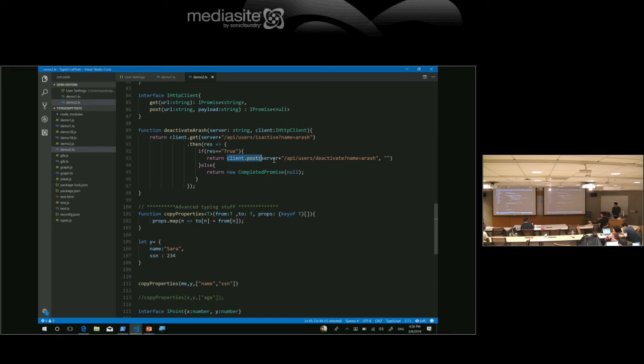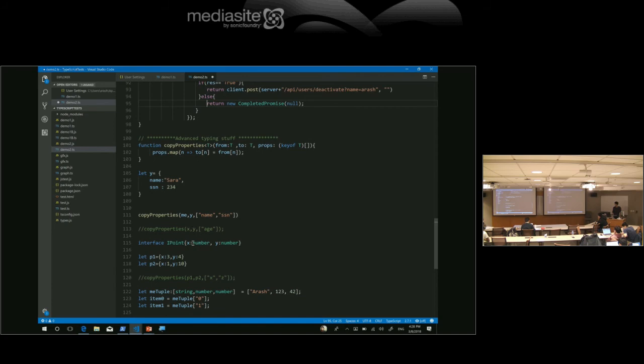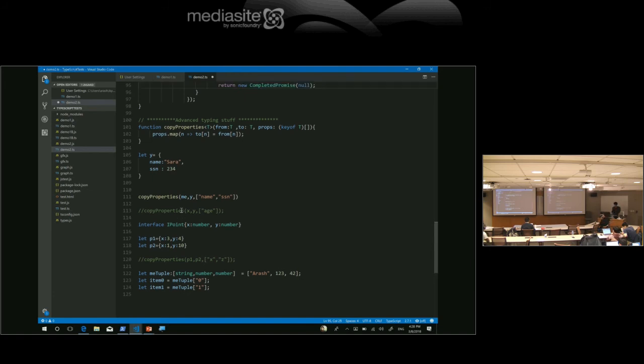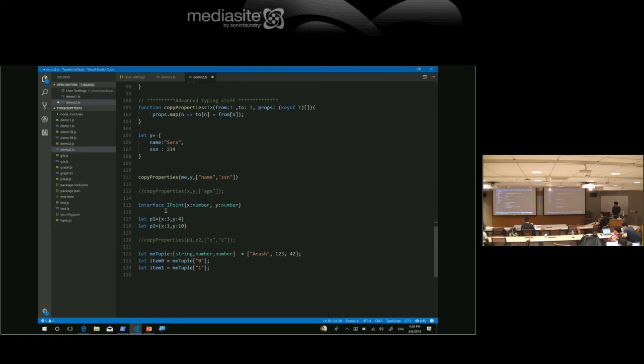So I didn't put an else clause in there. But it meant the type was wrong. And if I was writing the same code in JavaScript, it wouldn't complain and it would blow up in my face when I was running my code. But the type system helped me catch it. These are again examples of the type system and its features.